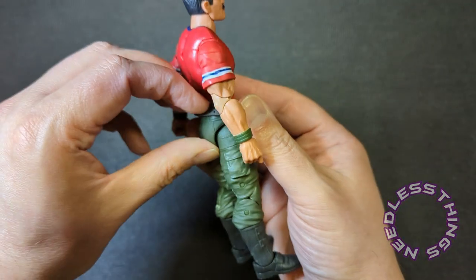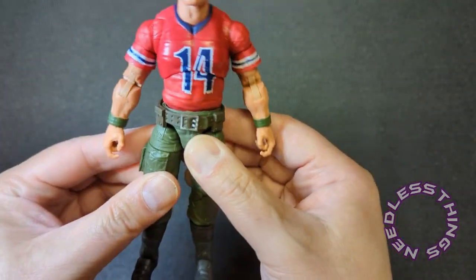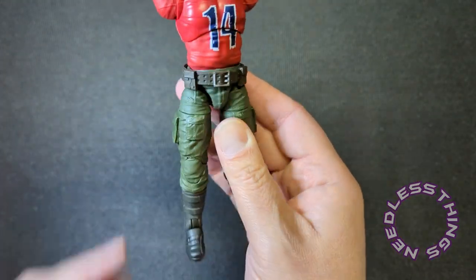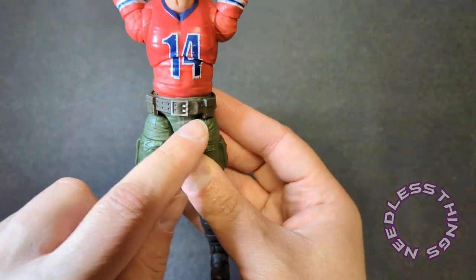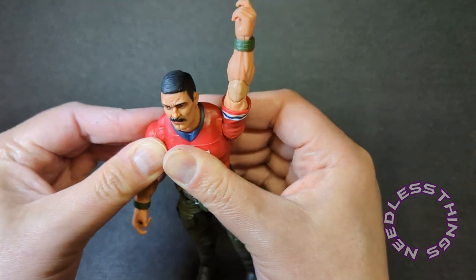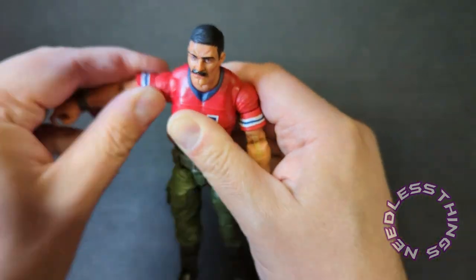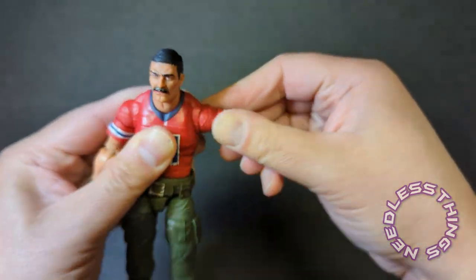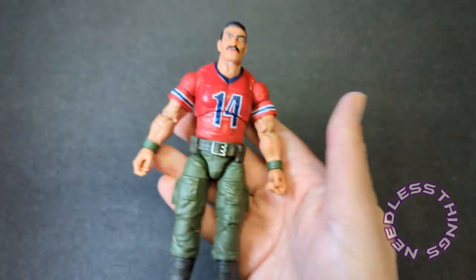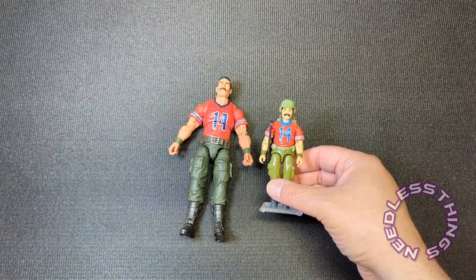It's not ruining the figure for me at all, but it seems like something that should be preventable on Hasbro's end. I like these little separate belts — you kind of have to fiddle to get them into place but they generally stay there. It's a great way to make these characters more unique because so many of them share this same crotch piece, but then you throw this belt on top and who would even know. That butterfly joint's not moving at all — boy, that's just pointless. The other one's giving me a little movement, I might have to heat that up.